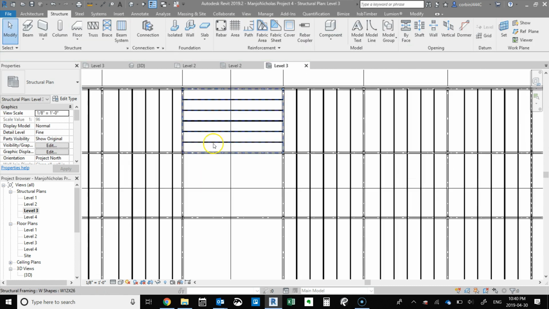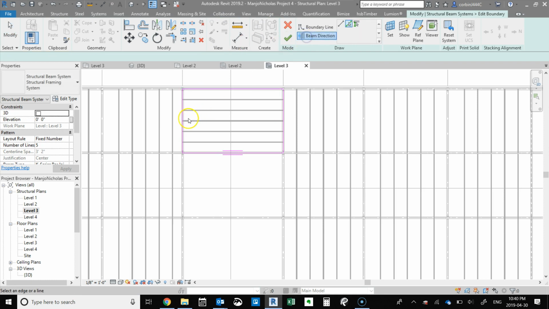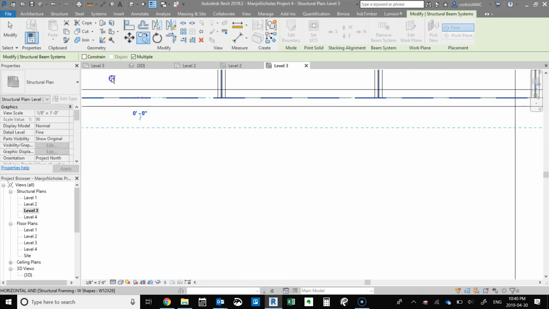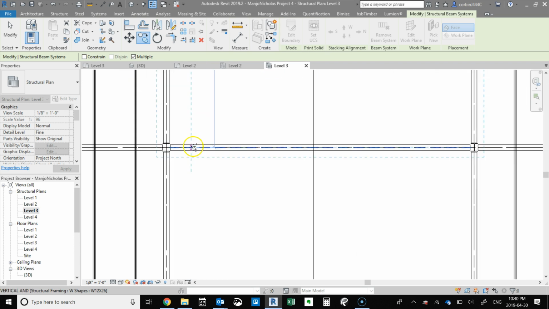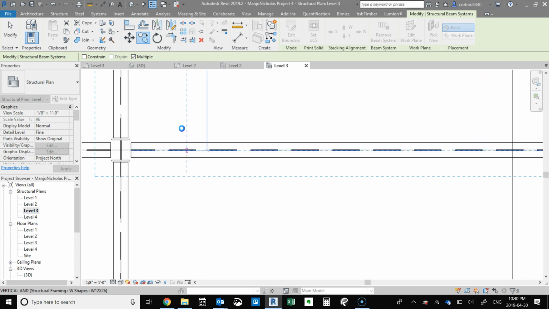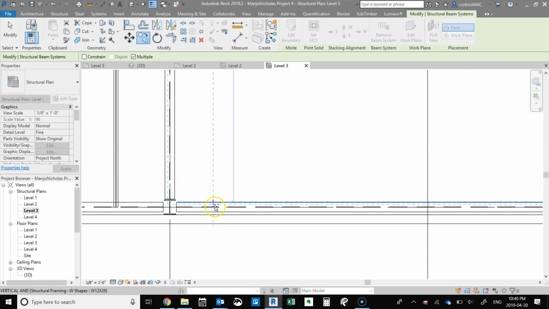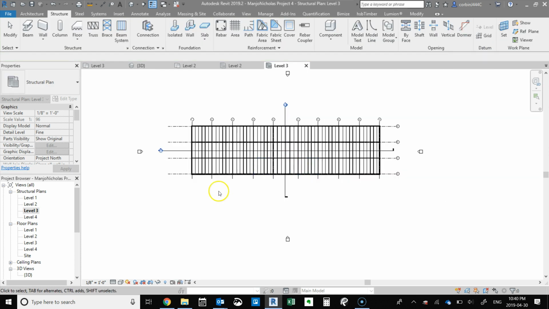And again, I'm just going to do the 1, and then just rotate that beam system again, and copy it down. And I have the multiple button selected, so it's going to continue copying that same item. And there we go. So we have our beam system done.